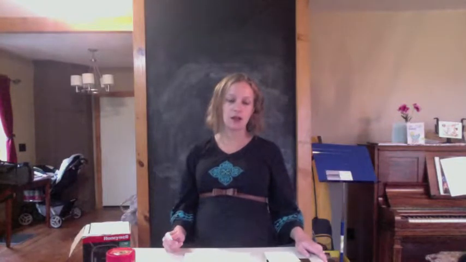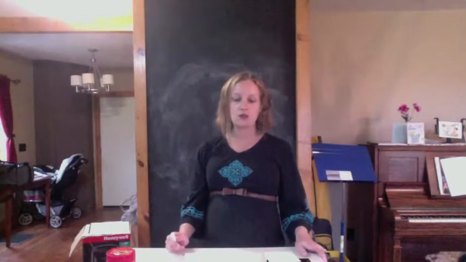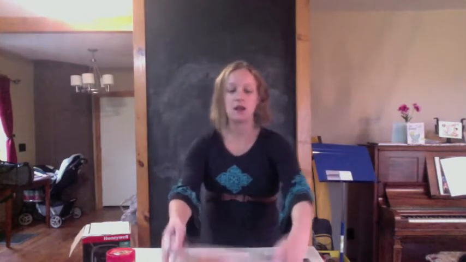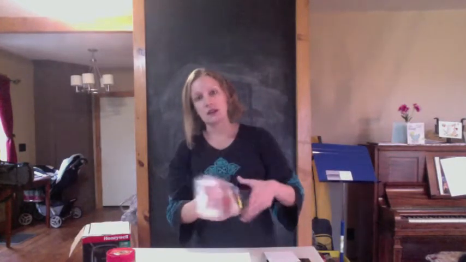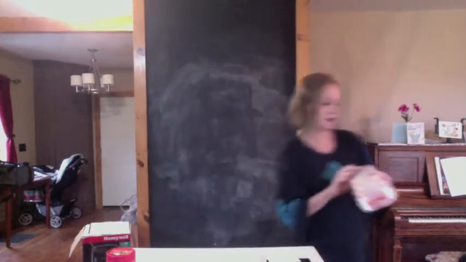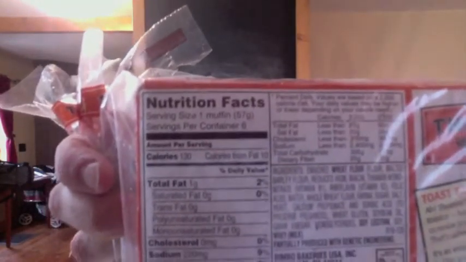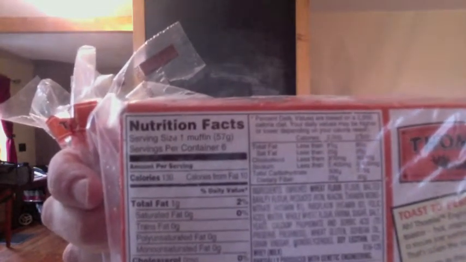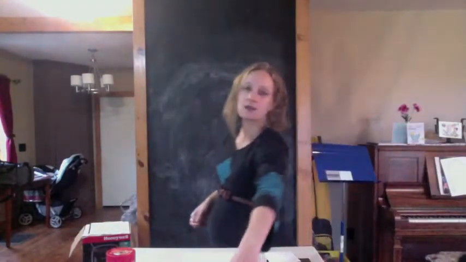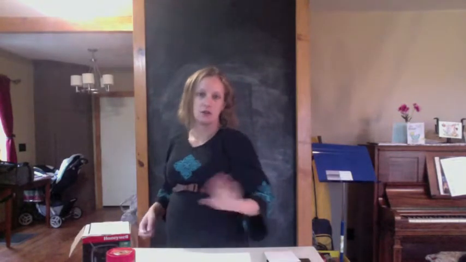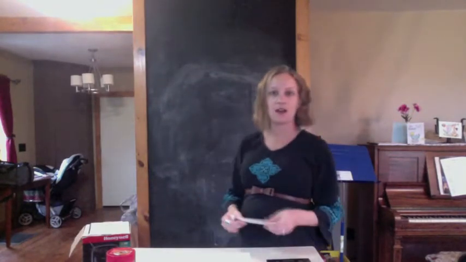What we're going to be using for these experiments are just serving sizes. So whatever's on the package as your serving size, you're going to use that because it's often indicated how many grams per serving size are in your package, and you can find that at the top of your container. You can see here, it will say grams per serving size, and the serving is 1 muffin, and this is 57 grams per muffin. So you're going to be checking all your packages for the mass per serving size, and that's what we're using in our calculations. So let's just make that clear first.